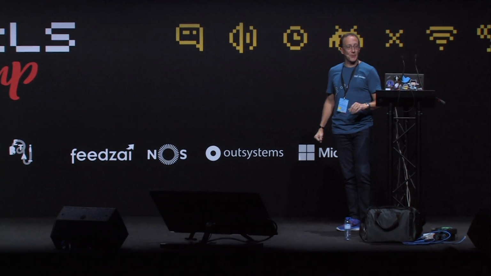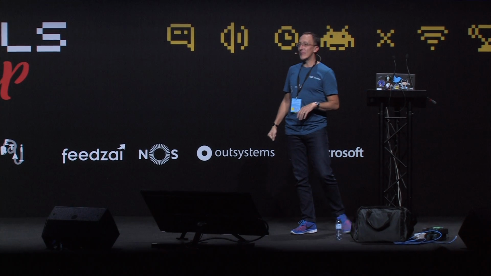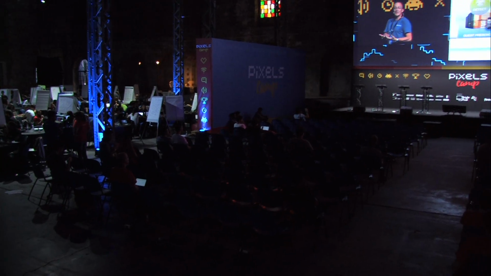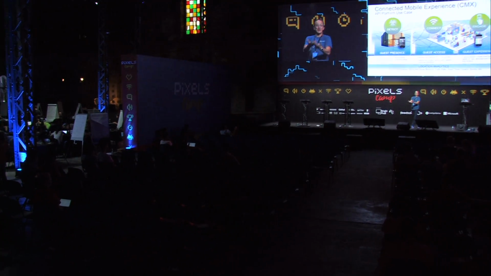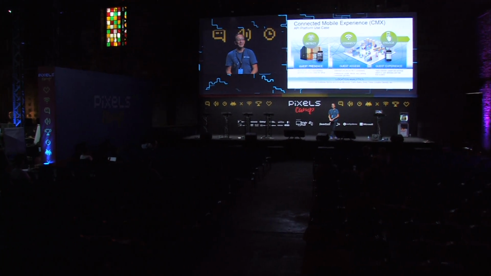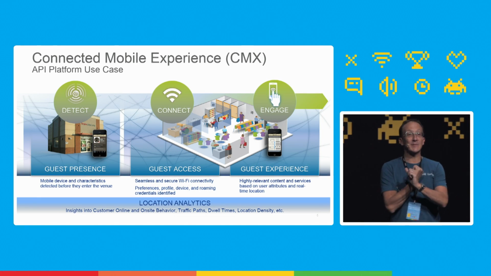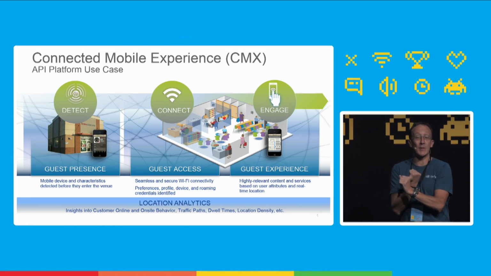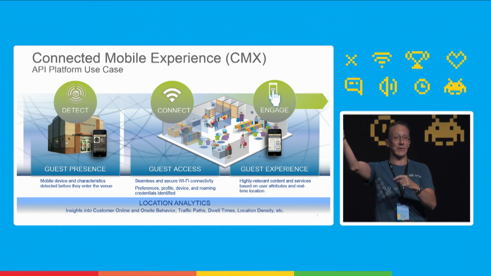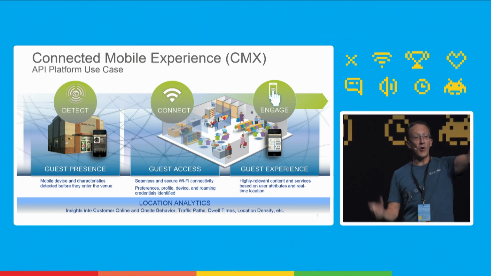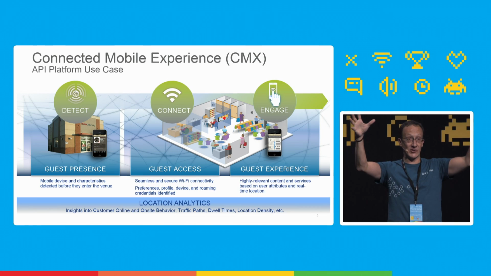Now let's take some examples. First example is about the network. The network, we use it every day. It's just the thing, you wake up, the Wi-Fi is there, you connect to the network. But do you know that the network can give you much more than only connectivity to the internet? It can give you location. And that starts to be really interesting, because it can detect presence. It can tell you, for example, how many people are in this area at the moment with a Wi-Fi or Bluetooth activated. This is detection.